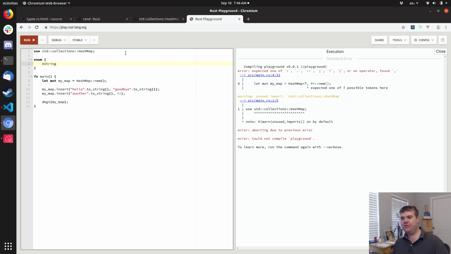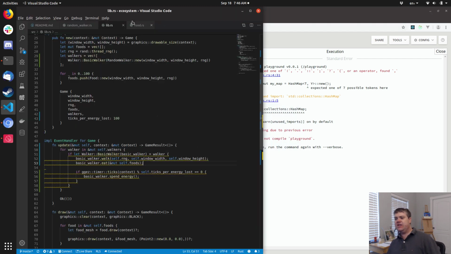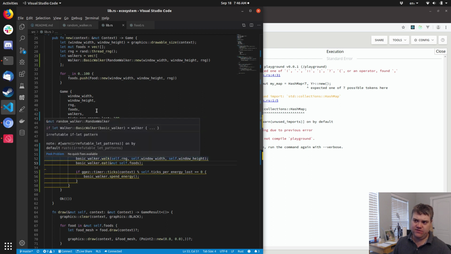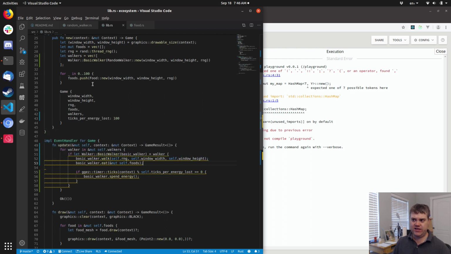Miguel, you left and everything has changed. So I'm trying to figure out how to properly remove. So when I kill the walker because it runs out of energy, I need to remove it. Well, I realized I don't actually know where it is because it's a vector and the vector is going to change. That means it's going to be harder to see. If I were to give it a key and value, my map, oh, is Hashmap.